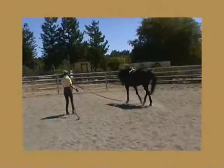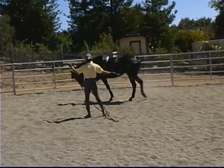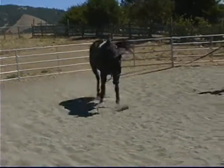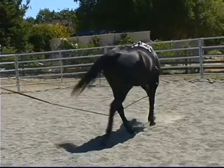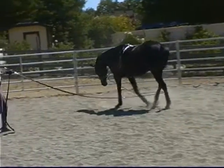All right, so this is longreining. It's a more sophisticated form of lunging. A very English thing. It's part of the breaking in process for a lot of young horses. And what we're trying to do is get the feel, the correct contact before we mount.